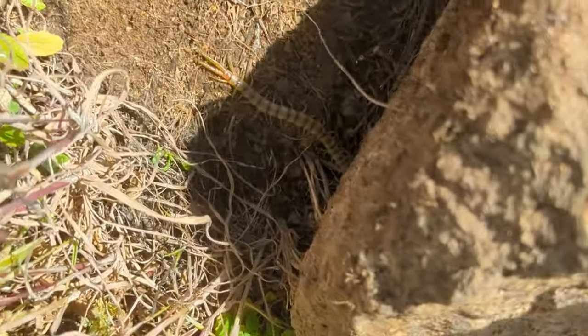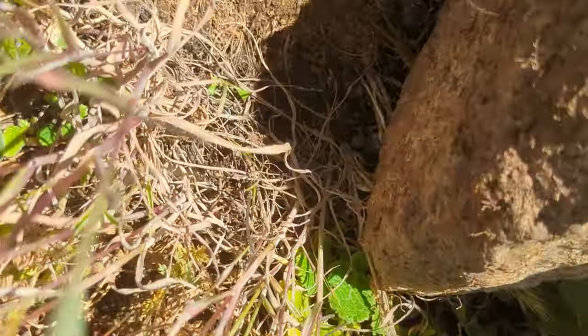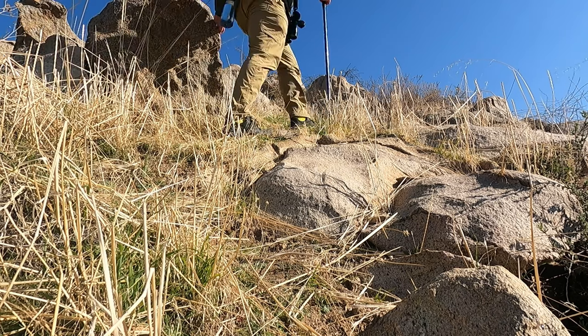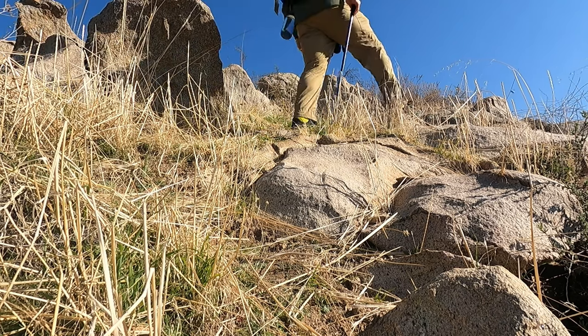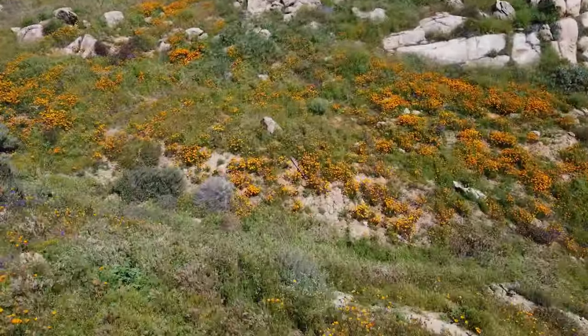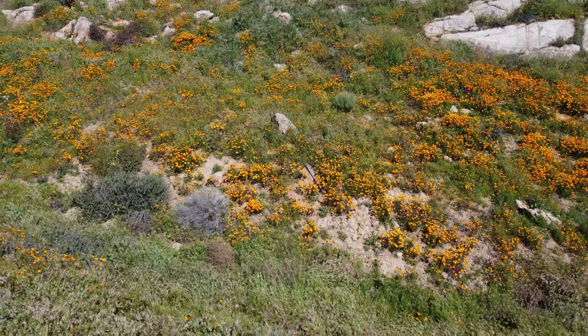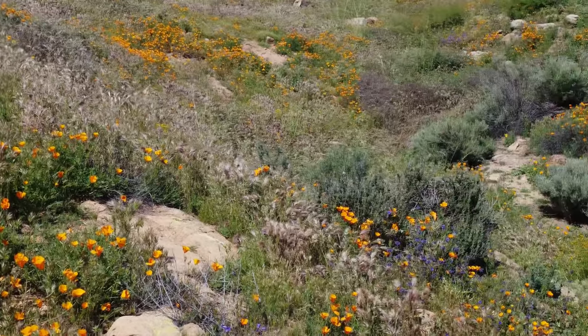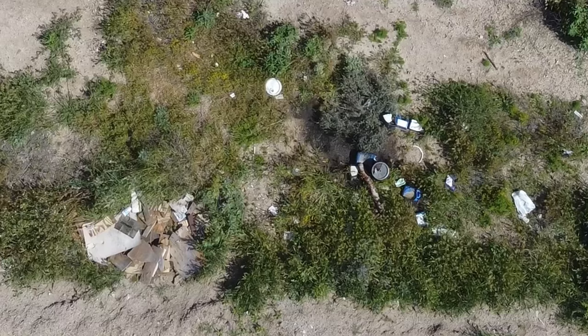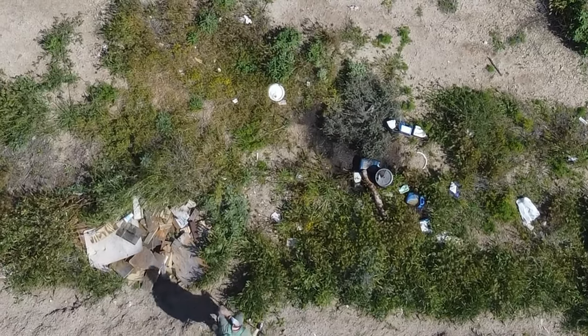The centipedes out here are massive, look at that. Yikes. California is having a historic amount of rainfall this year, which means an area that normally looks like this now looks like this — and it is incredible, look at all these flowers blooming. So I decided to hop over to Riverside County to see if anything was out and about on this rare sunny day. My first stop was, of course, a trash pile.